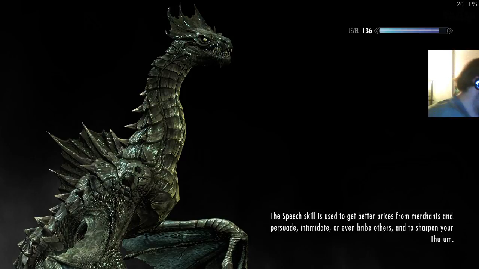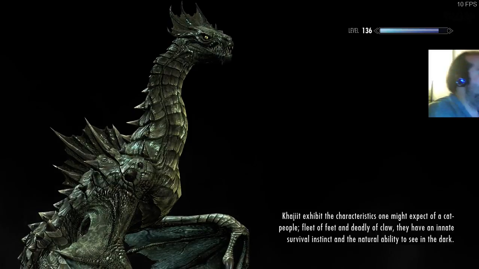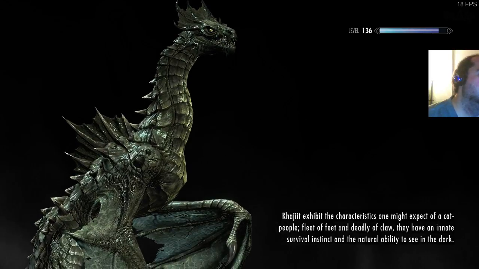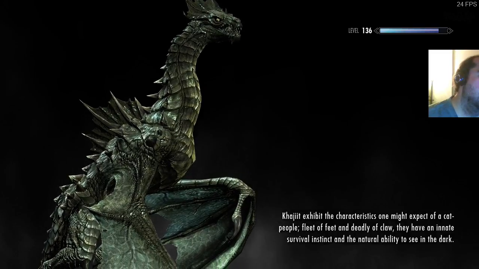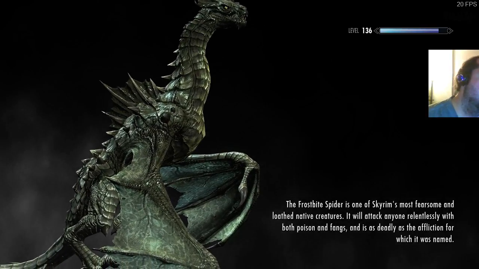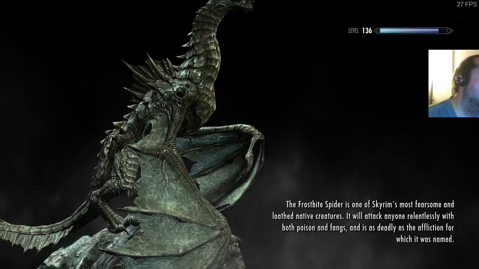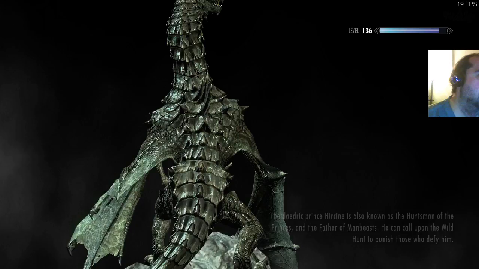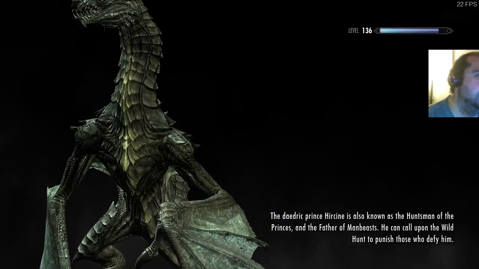Messing with Stormcloaks. Certainly would not be fun riding on that guy's neck, would it?